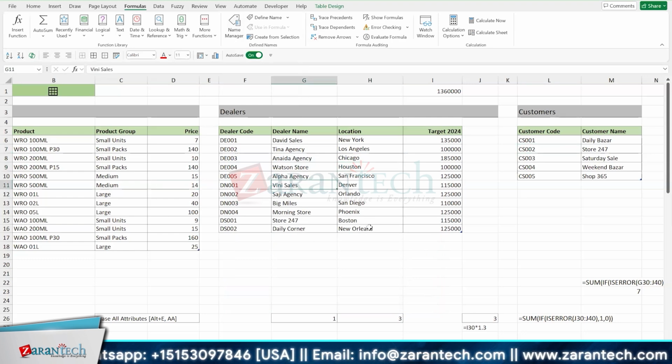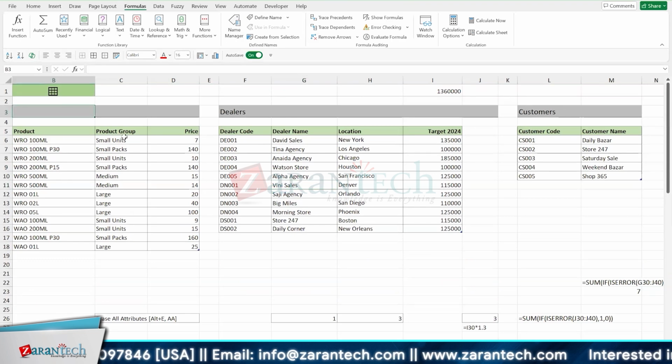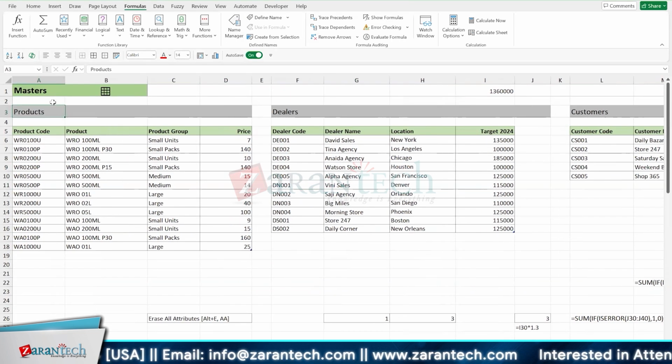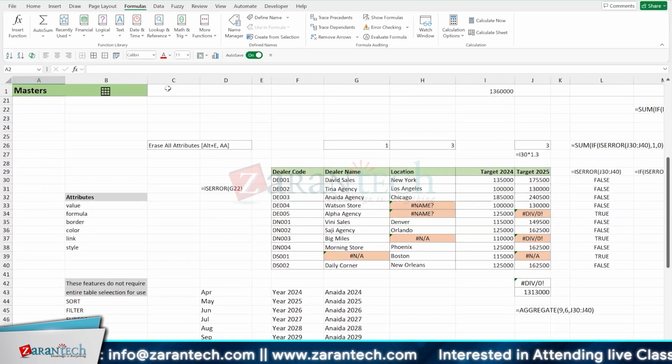There are some benefits of the table. Let me tell you the benefits. You can notice that my data is scrolling over here, but my freeze panes is applied. So when I scroll my data, I can see my top row is frozen. Top row is freeze panes over here.